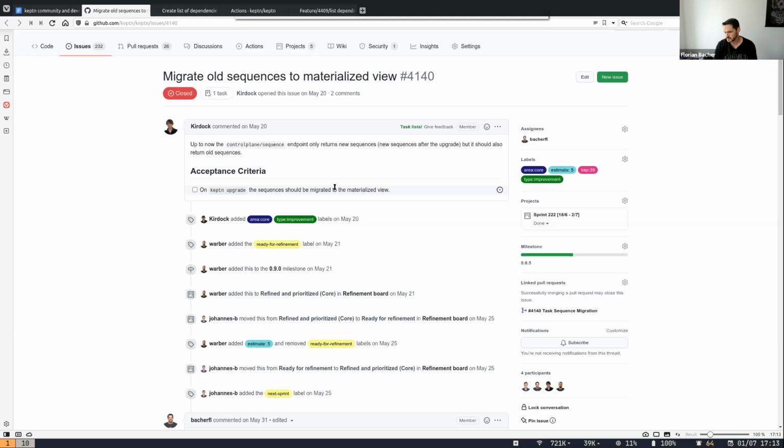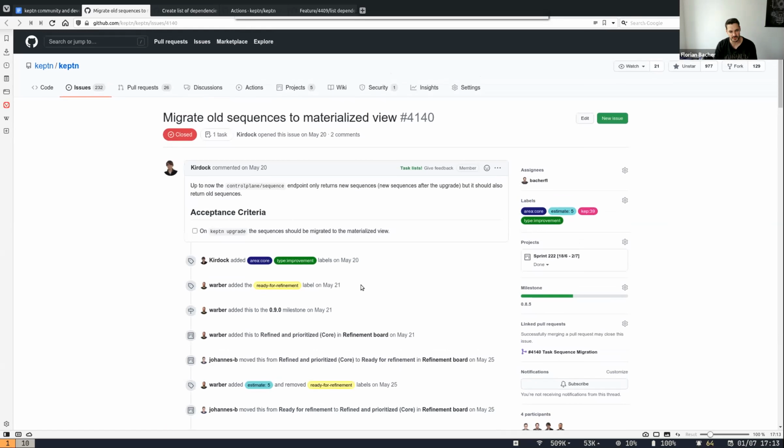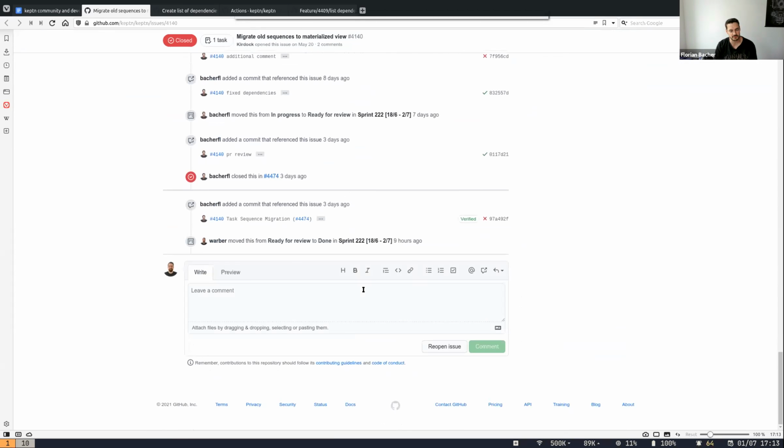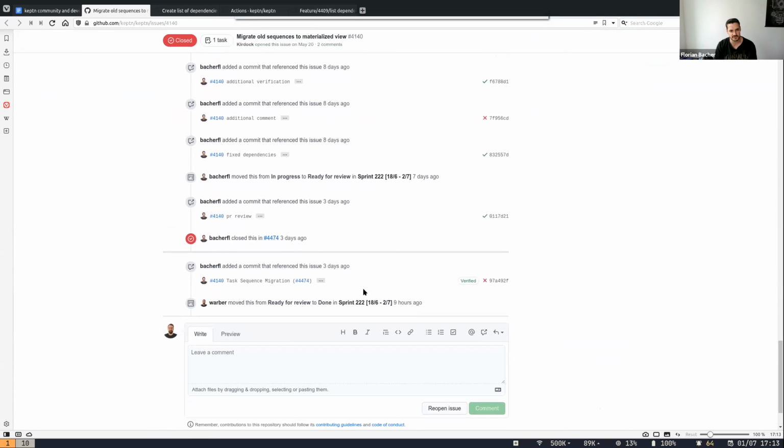To enable that, during startup the Shipyard controller will fetch a list of all the projects that are currently there in Keptn. Then for each project, it will look up the root events that indicate the beginning of a sequence.